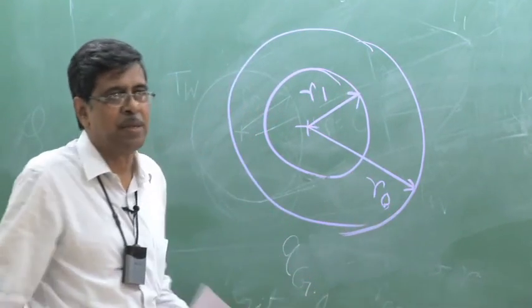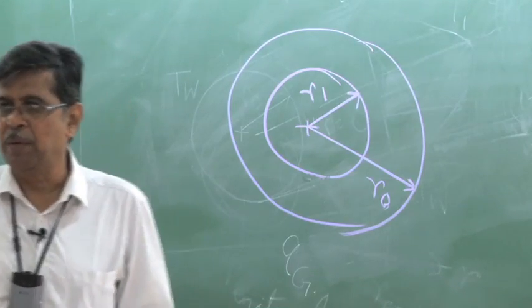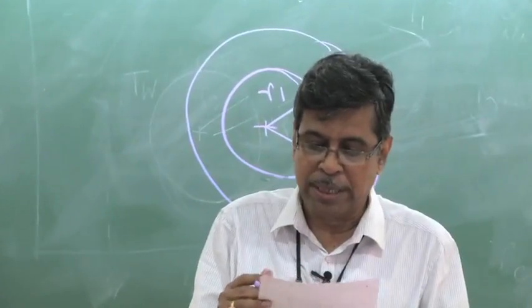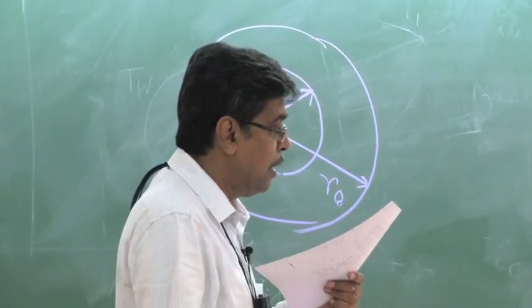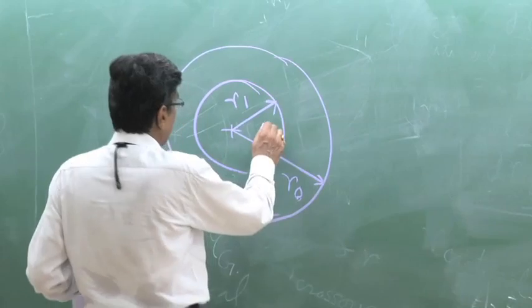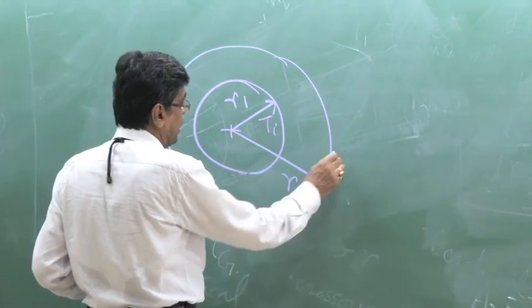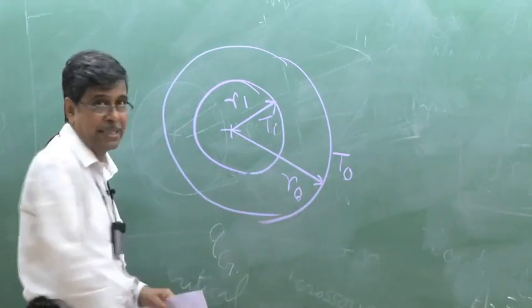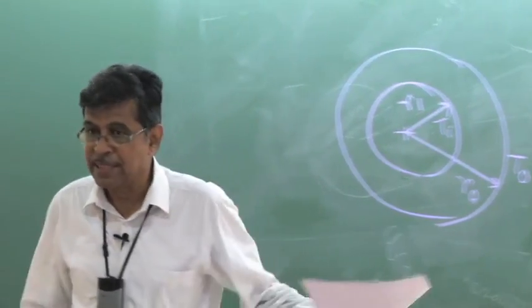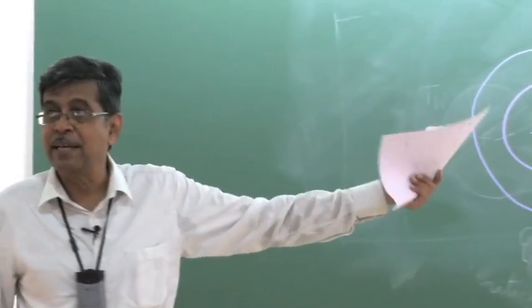This is an extremely simple problem. I don't know whether there can be any problem simpler than this. Ri and R0, whose temperature is maintained at Ti and T0. Ti and To, rather O is the outer, not 0. Ti and To, surface temperature. No ambience, nothing. You can see it. Can you see this thing?